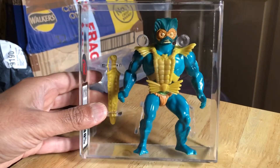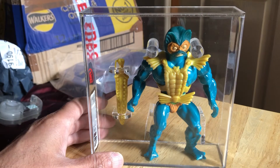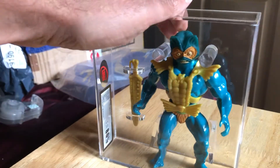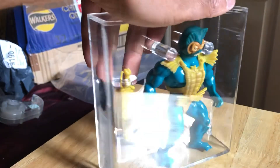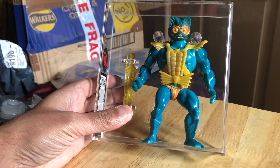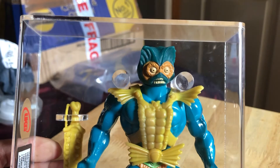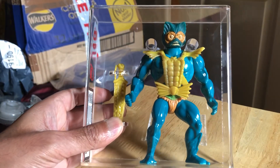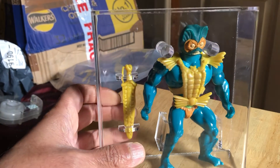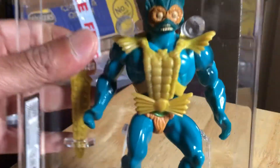This one is really nice as well. I like the blue color — you know me, I like my oddities, and this is a cool figure. Last year I got the Buzz-Off and I've also got Whiplash and a Trapdoor, so I'm going to add two Merman to my collection now. I like this character, I like the design and the visual appeal. It's quite startling — the head would be used on Stinkor as well, but with a different, more skunk-like coloration rather than this. Quite elaborate armor.